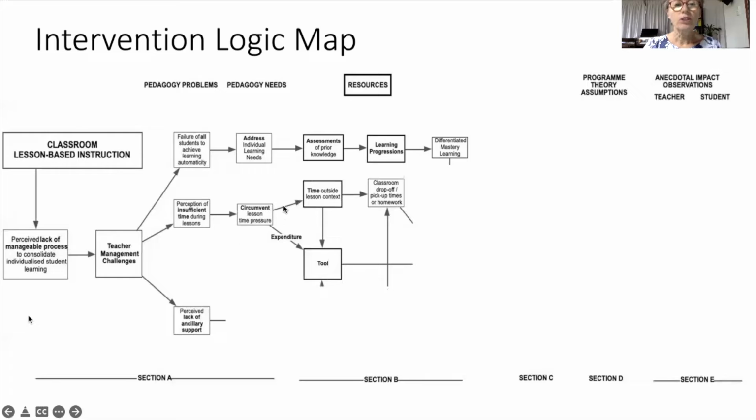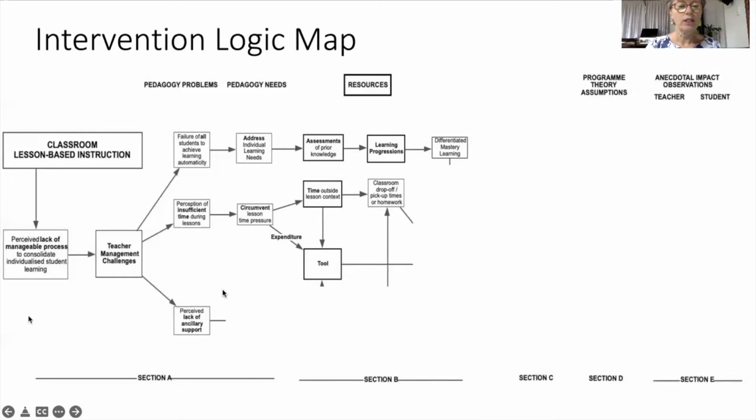So what I wanted to do was to circumvent this time pressure of lessons and think about, was there time outside of the lesson context that these issues could be addressed? And of course, the presence of a tool was very helpful because the volunteers could be trained in how to use it separately. And then I considered, what times do I have available, particularly times where I could perhaps get some volunteer support. And that was at classroom drop-off time or pick-up time, and also for homework.